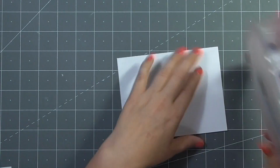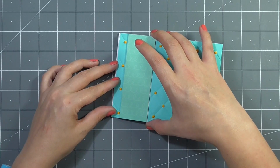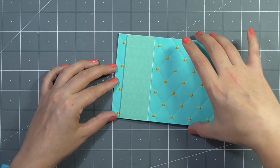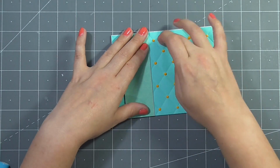I'm applying some more tape onto a card base, and then I'll lay this panel on top to stick it down. And then I'll finish it off with another one of my little parrot birds, and this time I'll use the bird stand.